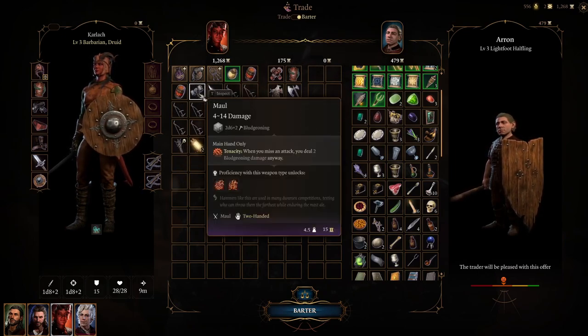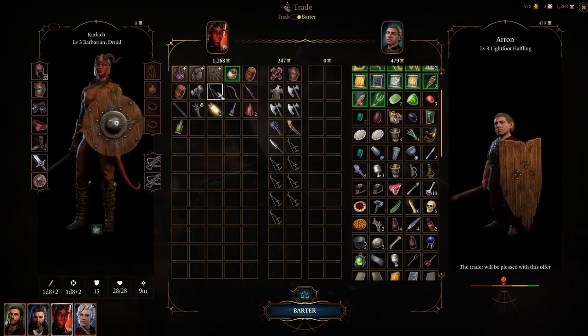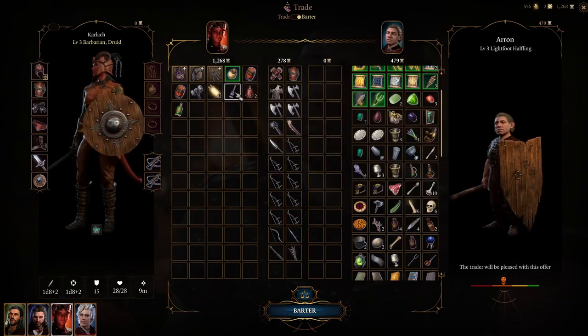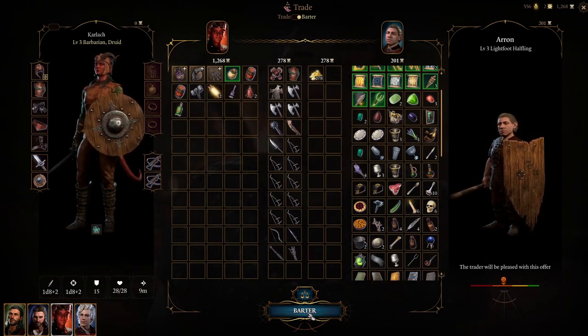I think she's already got a decent weapon. Hang on to the splitting maul just in case. Bow, javelin, staff. She won't need a torch. Potions. Okay. Again, that puts us at 278 gold.